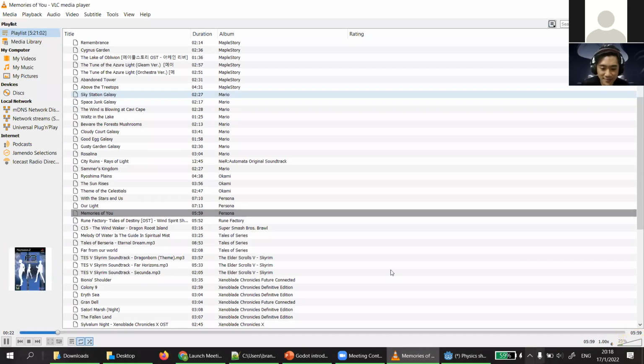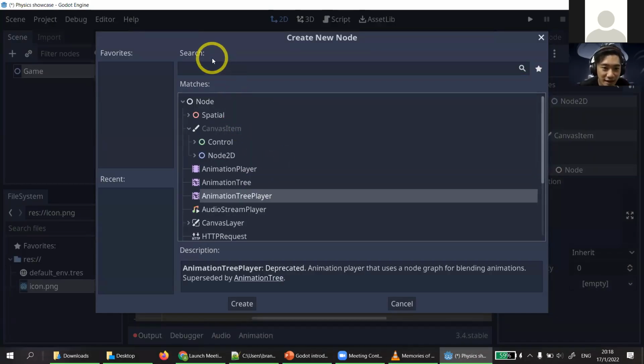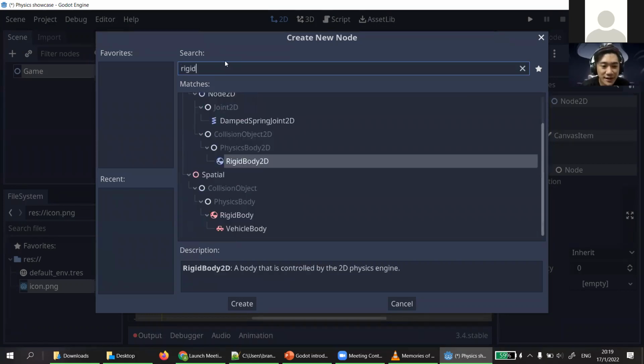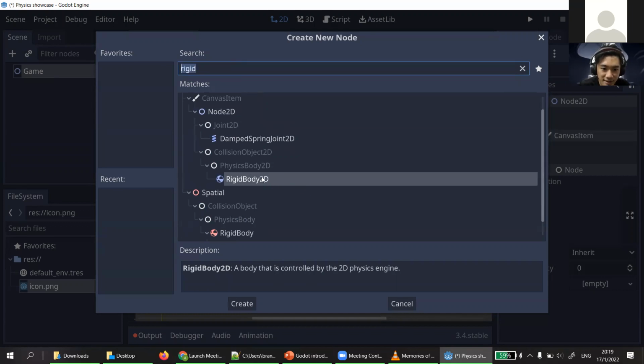So with all the possible assets that we have in here, you can actually choose what kind of nodes you want. So for example, I want to show you what the Godot physics engine can do on a surface level. So let's add something called a rigid body 2D. Okay, so rigid body 2D. So what does this do? You can hover and it will show you the basic description of each of these nodes.